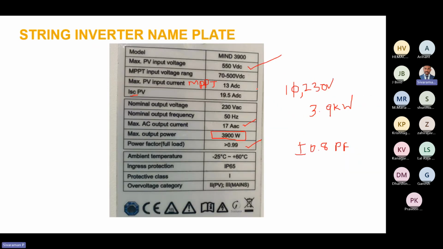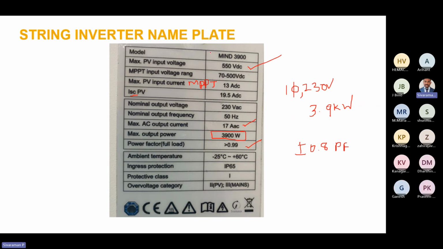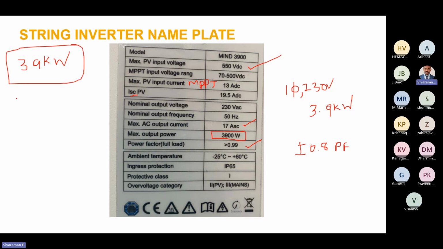we have seen the inverters. Now what I will do is design a rooftop solar PV system for this 3.9 kilowatt inverter. So the total rating is 3.9 kilowatt. We have the solar panel, and this will be the inverter rating. Then we have a 300 watt solar panel, where 300 watt means 300 watt peak is the maximum.